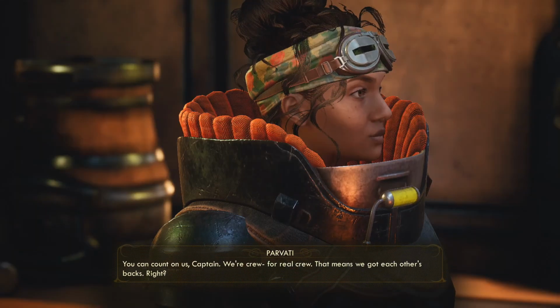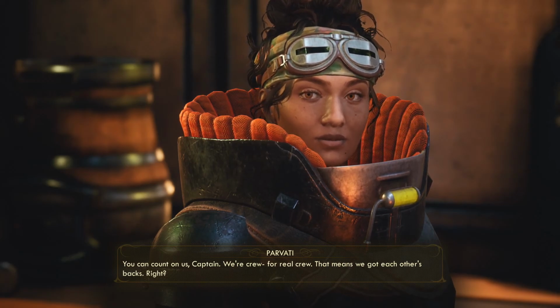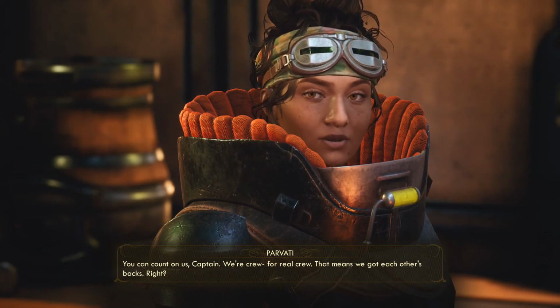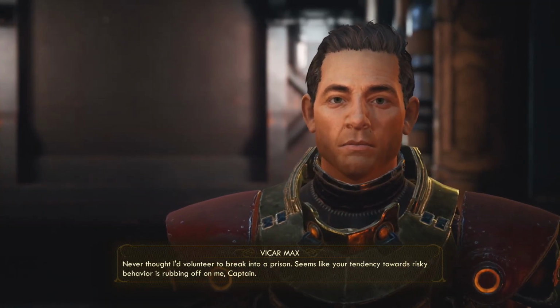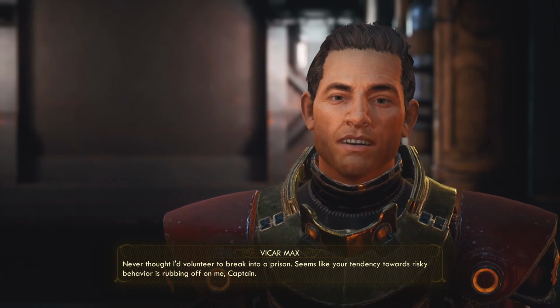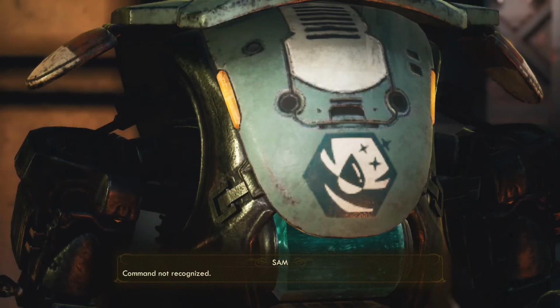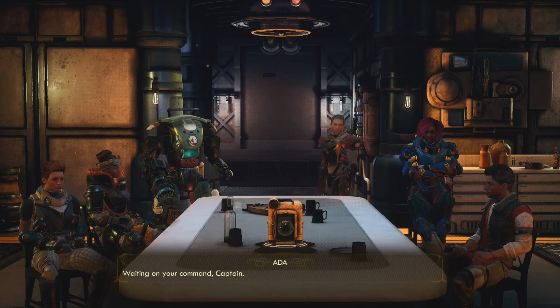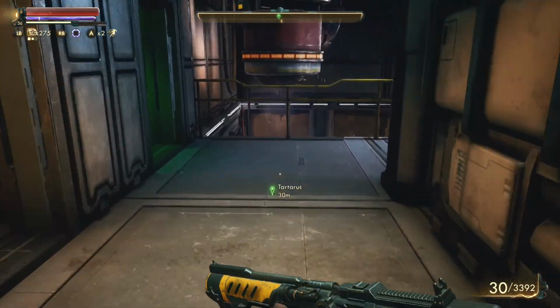Outstanding. You can count on us, Captain. We're crew. For real crew. That means we got each other's backs. Right? Never thought I'd volunteer to break into a prison. Seems like your tendency towards risky behavior is rubbing off on me, Captain. Command not recognized. Waiting on your command. We have nothing else to do. Let us make way for the Tartarus.